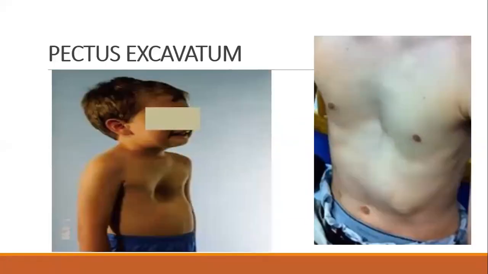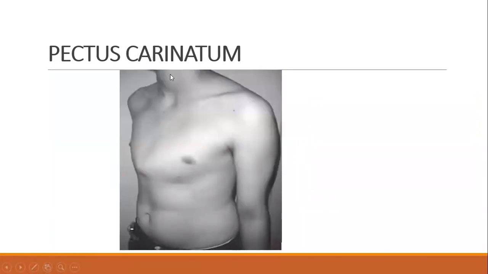And two other very important deformities of the sternum, pectus excavatum and pectus carinatum. In pectus excavatum, excavation means digging. So there is a large concavity, you see, in the thorax, and this is a concavity in the sternum. The sternum is depressed. It is known as pectus excavatum. It can be due to mineral deficiency in the growing child. And pectus carinatum. Carinatum resembles the keel bone of the chicken. You know, the breastbone of the chicken. This is pointed. The sternum is pointed and resembles the keel of a chicken. This is known as pectus carinatum.